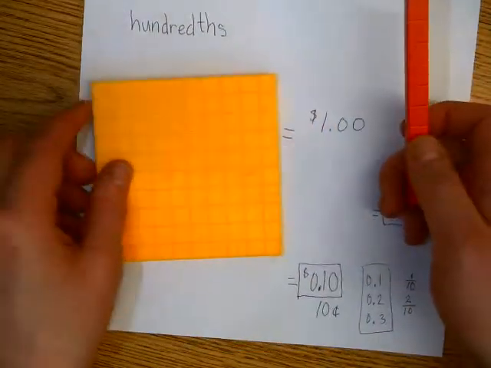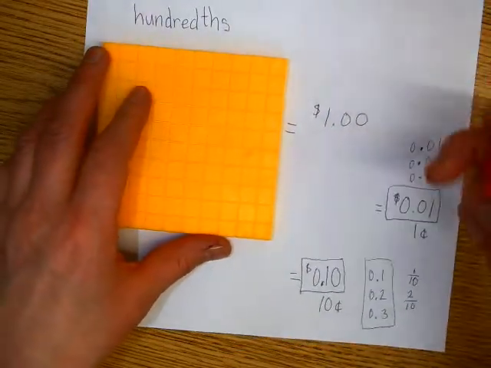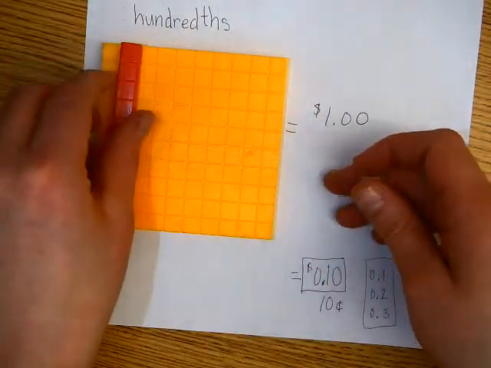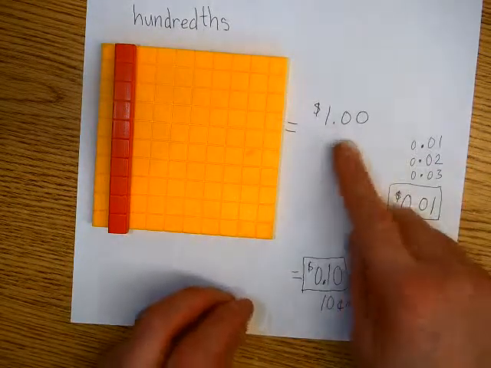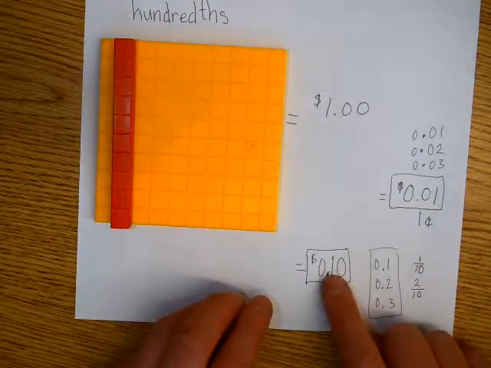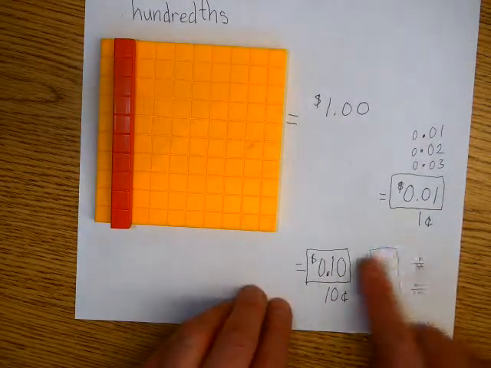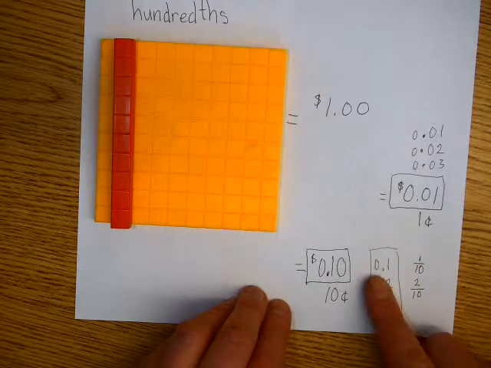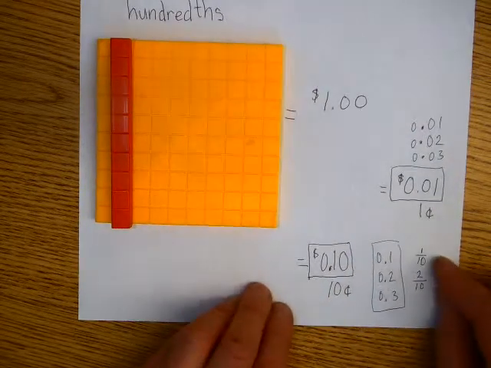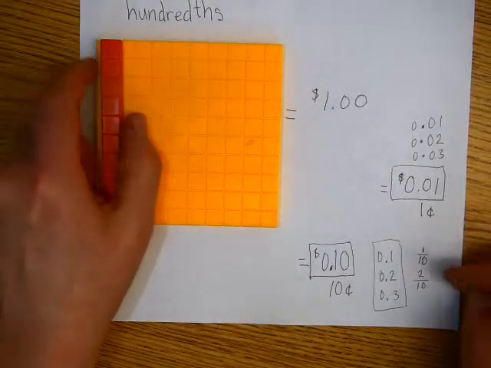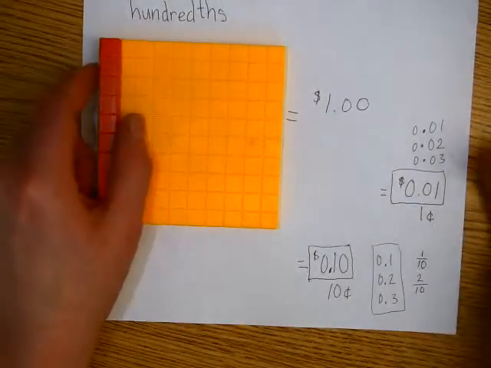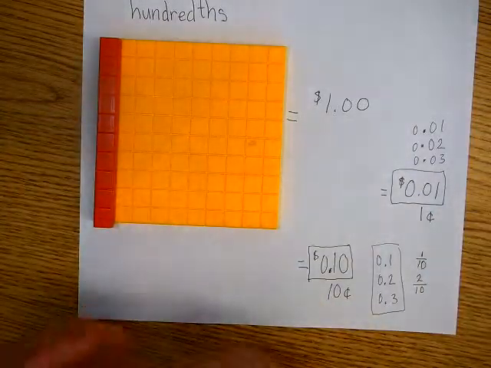There are a lot of ways you can help with this at home. Have kids count money. Give kids a little bit of change. Have them write down what it looks like in the dollar and cents notation. Tell them what it equals as part of a whole number. Have them convert it into a fraction. Okay, what it's going to look like out of 10, however many that you're starting with.